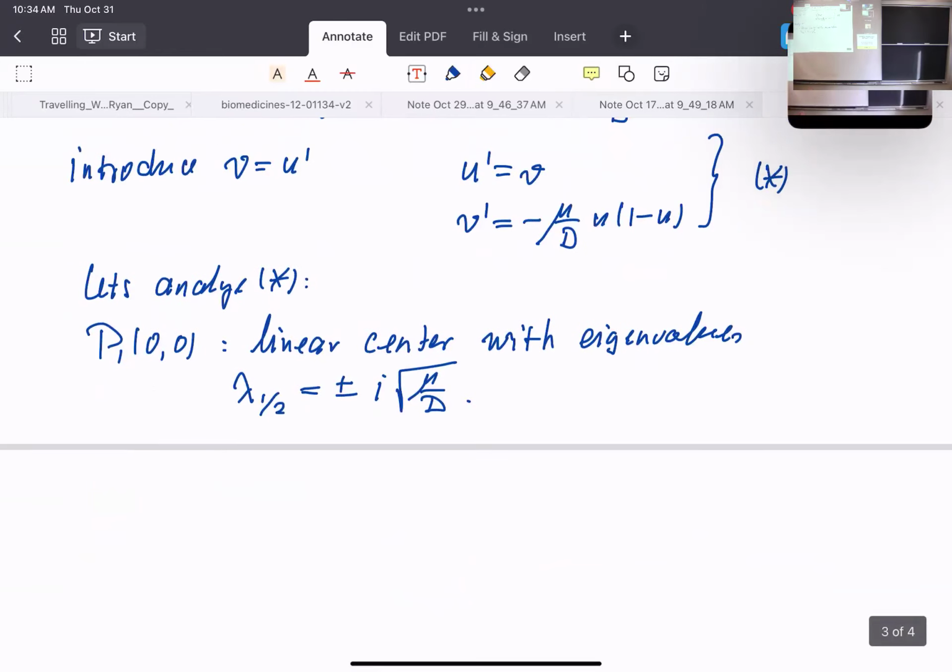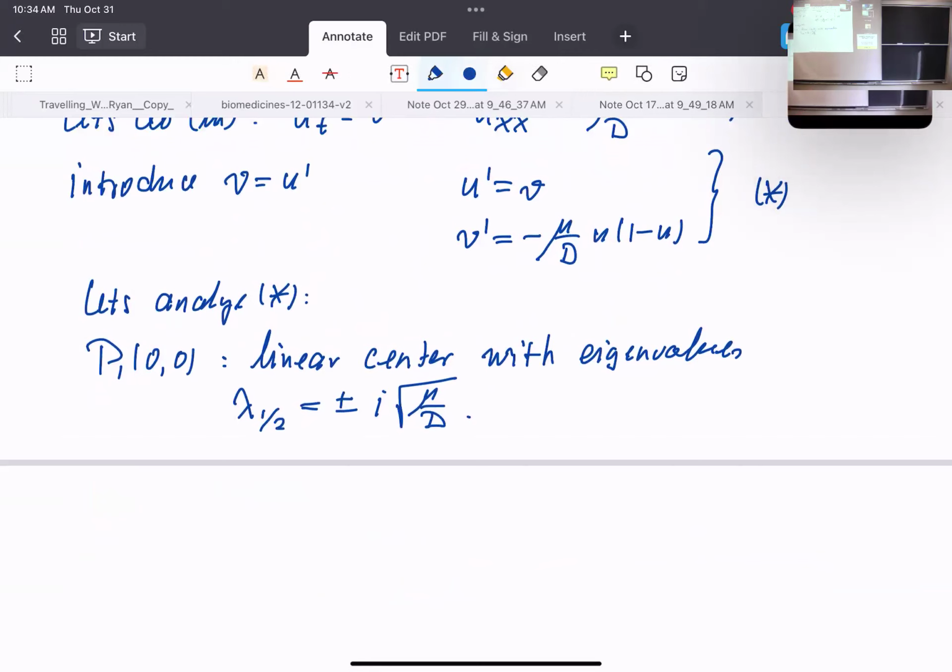And then we have another fixed point, which is P2 is 1, 0. And this turns out to be a saddle point. And I will put this together graphically just in a second. Okay. But we find P1 is a center. So center is not hyperbolic. And this is something we discussed at some point. If it's not hyperbolic, we are in a mess because we don't know if the nonlinear system is also a center or not. So we need something like a Lyapunov function or a Hamiltonian function or some other information.